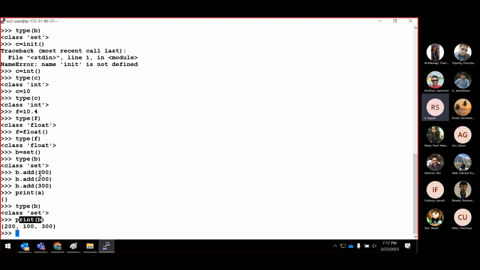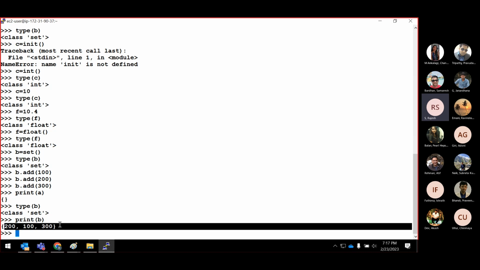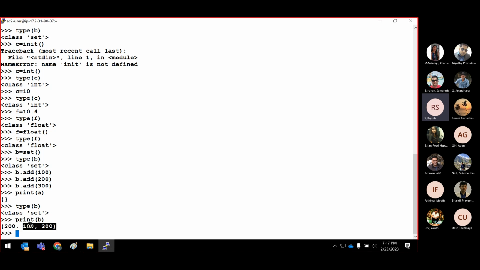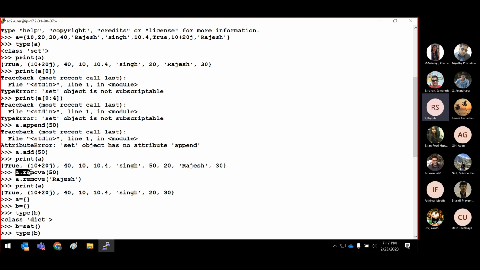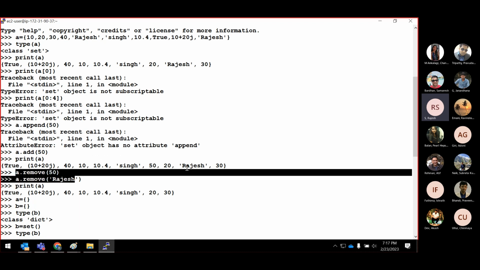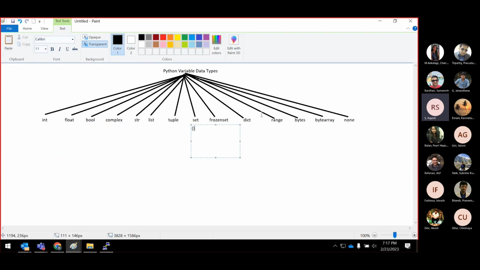Now you could see that even though you give values in an ordered fashion, while printing it can print in any order. It is unordered. So set doesn't follow an ordered fashion, so you cannot do any indexing or slicing. These operations are not permitted in a set. You could see that I tried to remove, add and everything earlier. I am able to do add and remove, it is supported in case of a set, whereas in a frozen set even that is not supported. Add and remove you cannot do in a frozen set.